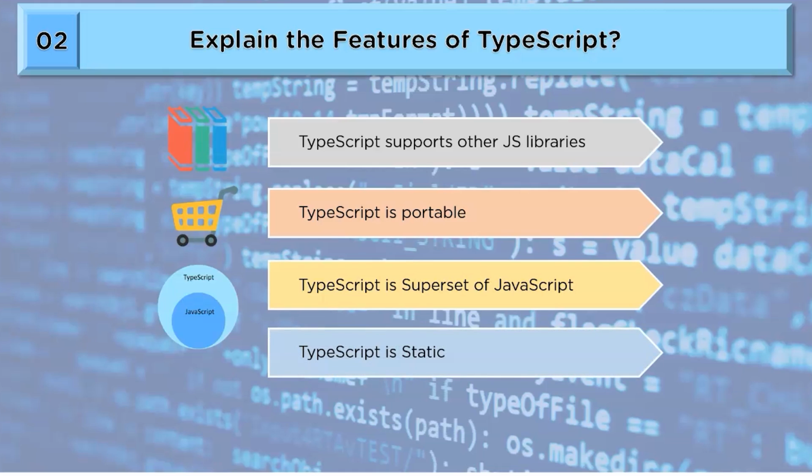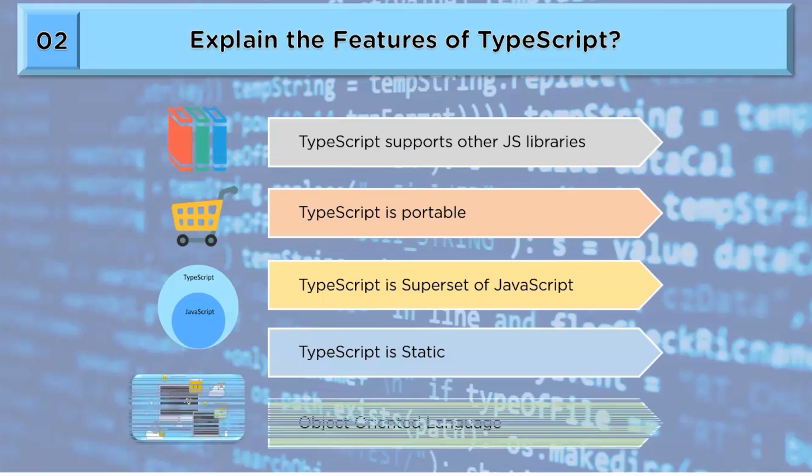TypeScript is static. When a client doesn't have a value for a parameter, he can pass null. Optional arguments are a feature of TypeScript. You can declare some arguments in the function optional by utilizing optional parameter features, so that the client is not necessary to supply a value to optional parameters.